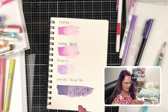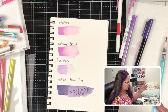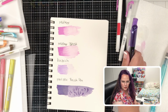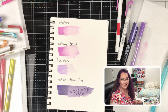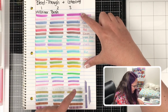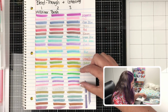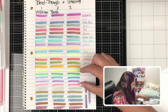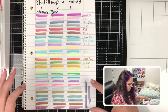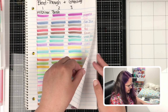All right, I'm trying to think if there's any other tests you guys would want me to run on these pens. We know that they bleed. We didn't check these two to see if they bleed or ghost. Okay, let's do that. Okay, so I finished swatching. From here to here are all the Mildliner brush pens. From here to here are the, can never remember the names, Kirarich Glitter Highlighters. And then down here are our metallic brush pens. So let's flip it over and see how we did.